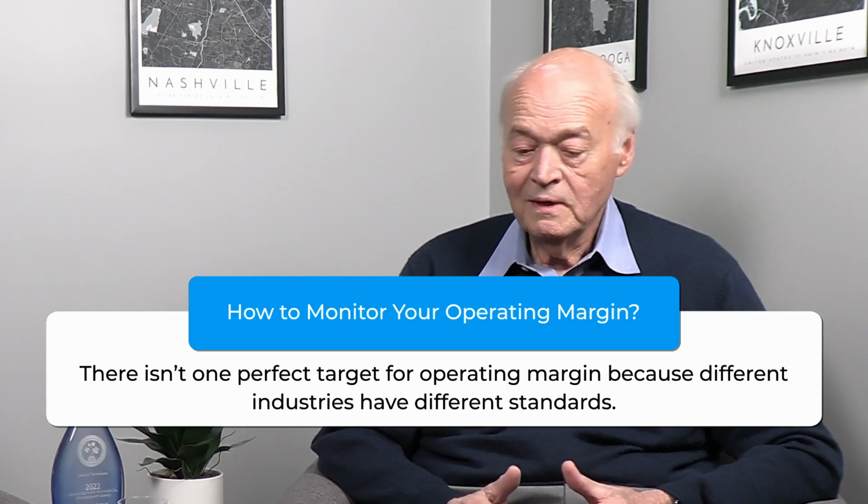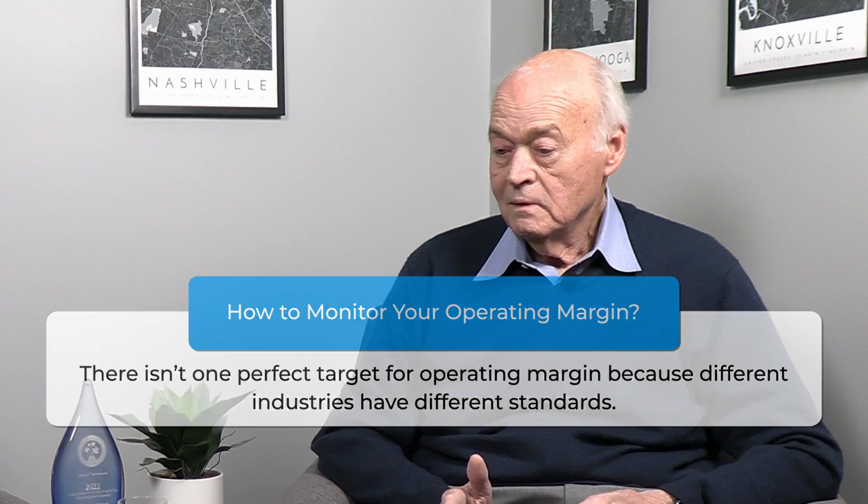There's no magic. Certain businesses have higher operating margins than others, particularly capital-intensive industries, because they have to spend a lot of money on fixed assets, whereas restaurants have typically lower operating margins. So it's just really knowing what is required of that business to cover all your other types of expenditures you have. They're not operating expenses, and also knowing what the industry targets should be. I mean, you should pattern yourself after the successful companies as well as benchmarks. You're going to do some benchmarking.